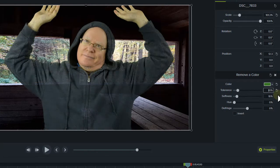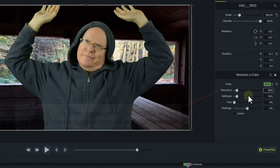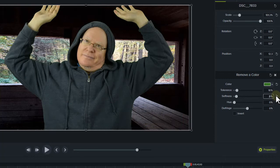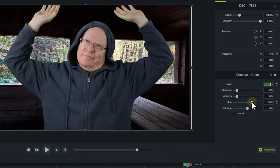I like to select a background color that is close by the subject's hair to set the base to key out. Then you can use the tolerance, softness, hue, and defringe parameters to tune things by eliminating the green edges or halos and grainy areas. If you're unhappy with the result, consider resetting and choose another color or hue from the background in another location and try the process of tuning again.